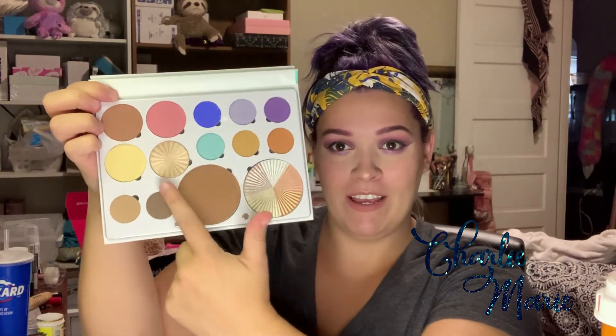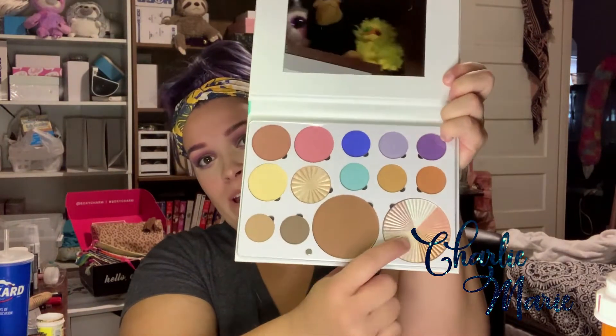This is actually a palette for a full face. You have a highlighter wheel here, a highlighter here, a banana setting powder underneath your eyes, bronzer, bronzer, blush, your eyeshadows, and these down here are mattes — so I'm guessing eyeshadows too, or maybe you can use them as contour or bronzer. I bought this because it has everything in it, and this would be a cute palette to travel with. If you were just to buy this highlighter wheel alone, they sell individually for $35. And I paid $27 — not a bad deal.